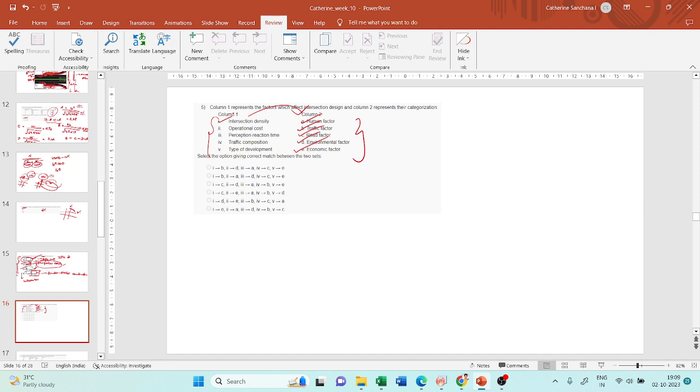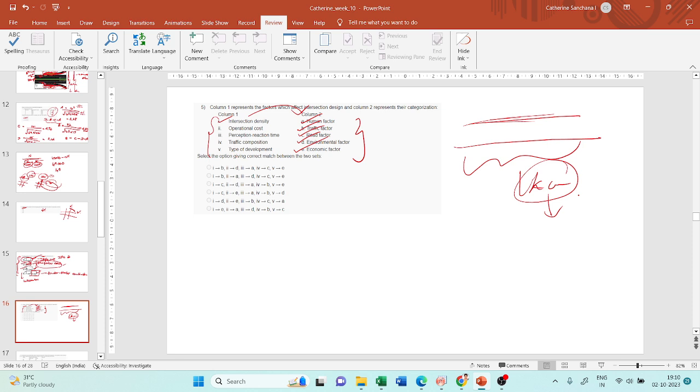If you understand what intersection density itself is, you can identify the factor. So what is intersection density? On a given road, they're asking you how many intersections there are per kilometer, or the distance may change. Density has to be normalized with something, right? So here they are normalizing it with distance. So intersection density is the number of intersections on a roadway per kilometer or per unit distance.